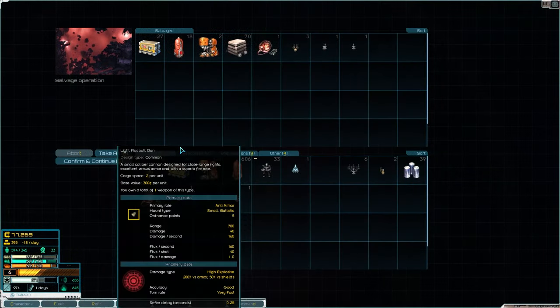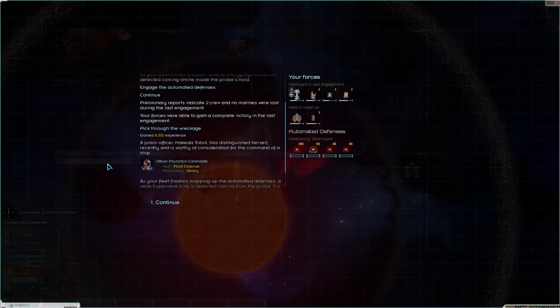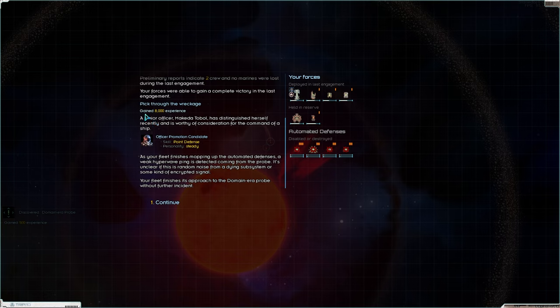All right, pick through the wreckage. Another one of those, some of those and some guns. Awesome. Now, what's this? Ooh, a junior officer has distinguished himself recently and is worth consideration for the command of a ship. As your fleet finishes mopping up the automated defenses, a weak hyperwave ping is detected coming from the probe. It's unclear if it's random noise from a dying subsystem or some kind of encrypted signal. Your fleet finishes its approach to the main probe without further incident.